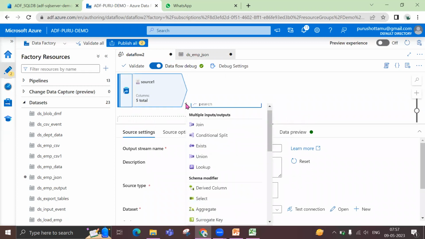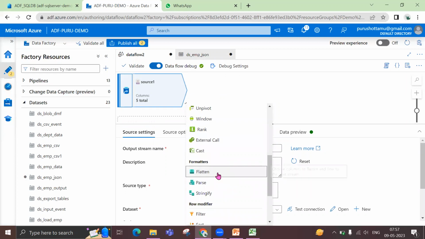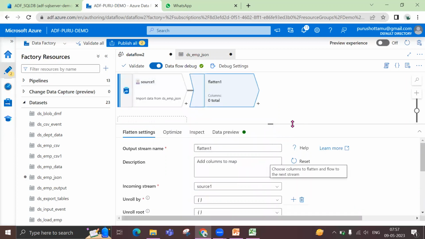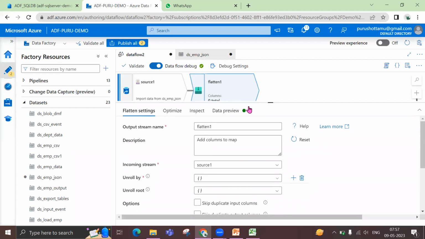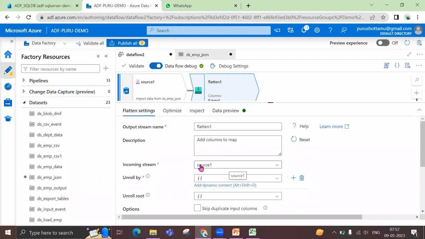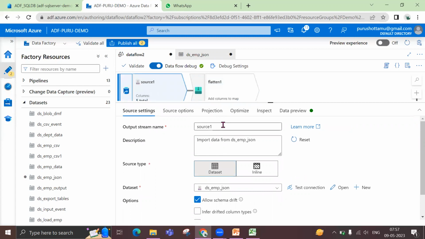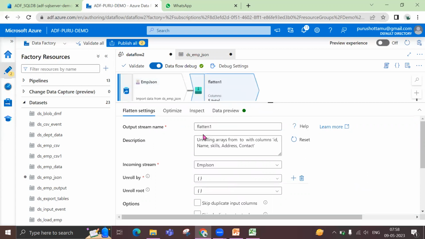Okay, now let's see how flatten works. The moment you click on flatten, you want the incoming stream, which is okay. Let me mention it as such. So now you see the flattening, we wanted skills, right? We wanted to flatten skills, which is coming as an array.